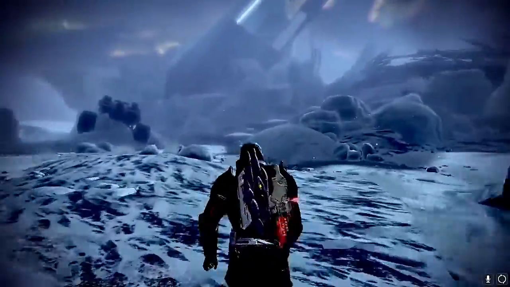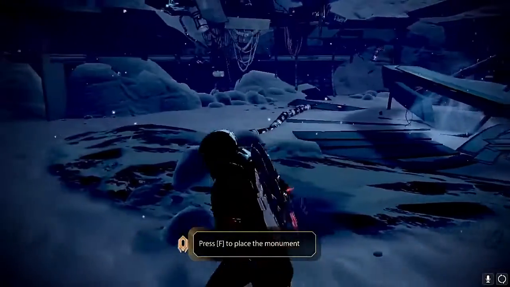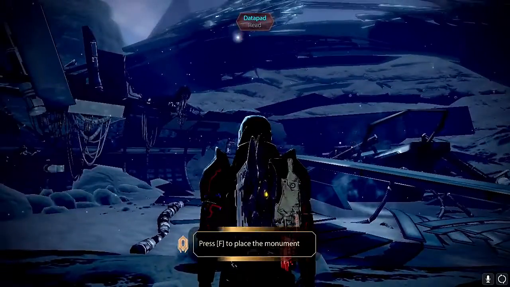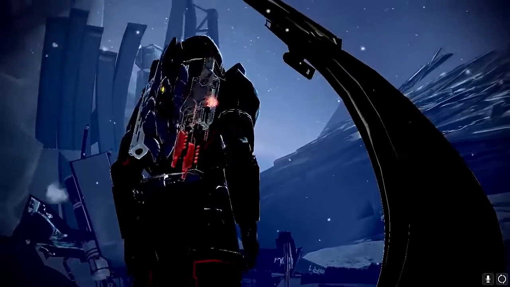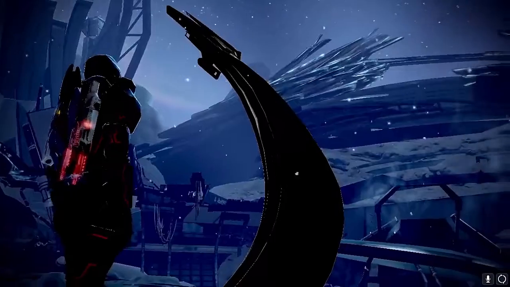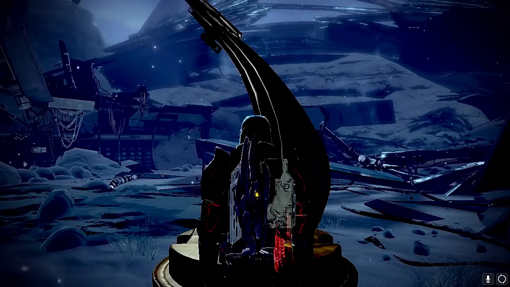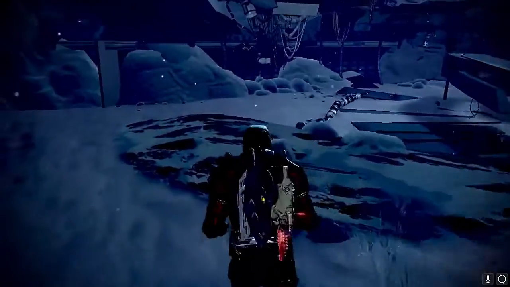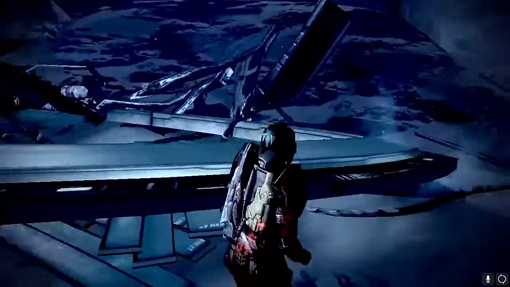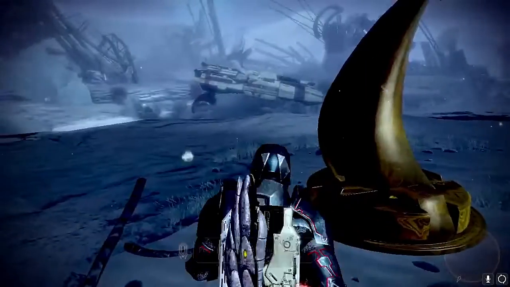Okay, I'm going to place a monument in the first spot I saw. Wait, no, no, stay back. Okay. Press F to place monument. Press F to pay respects. Okay, now it's gonna say press F to end mission. Right? No? Yes? No? What else is there? What's left?